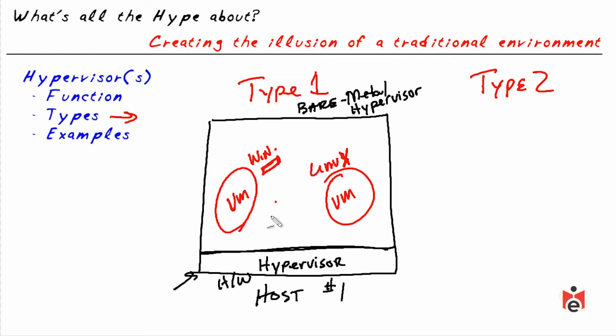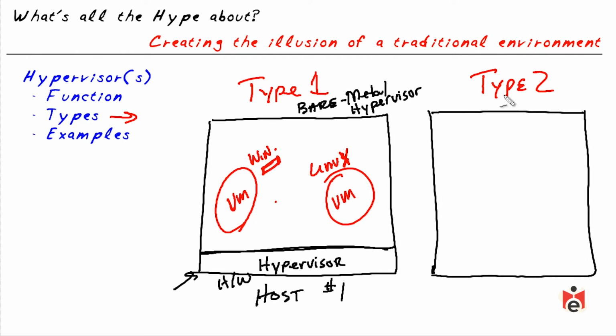So this is an example of a Type 1 hypervisor, where we have physical hardware, the hypervisor runs directly on that hardware, and creates the virtual environments for these guests. A Type 2 hypervisor does not run directly on the hardware, and we have some type of a host operating system. For example, that host operating system could be Windows or Linux. That's running and installed on that computer just as if it was a normal computer.